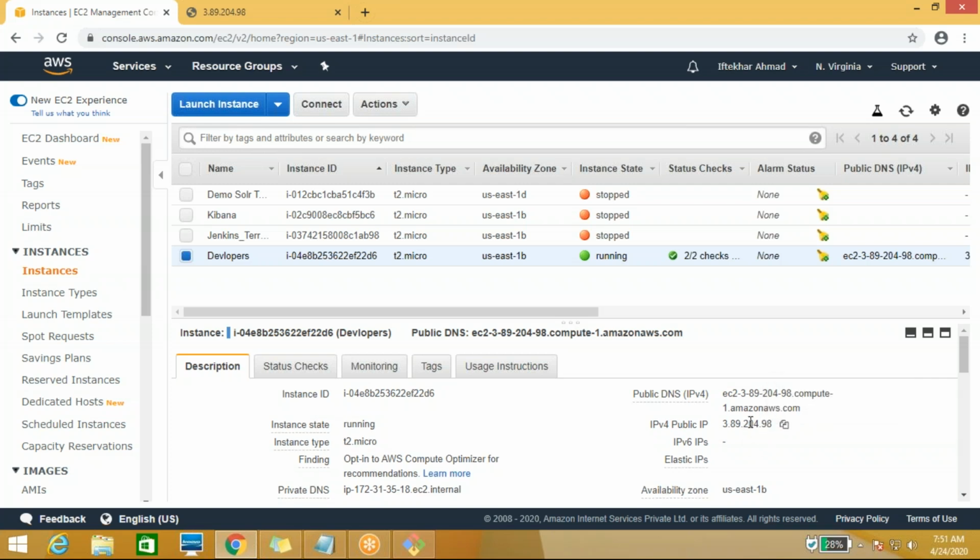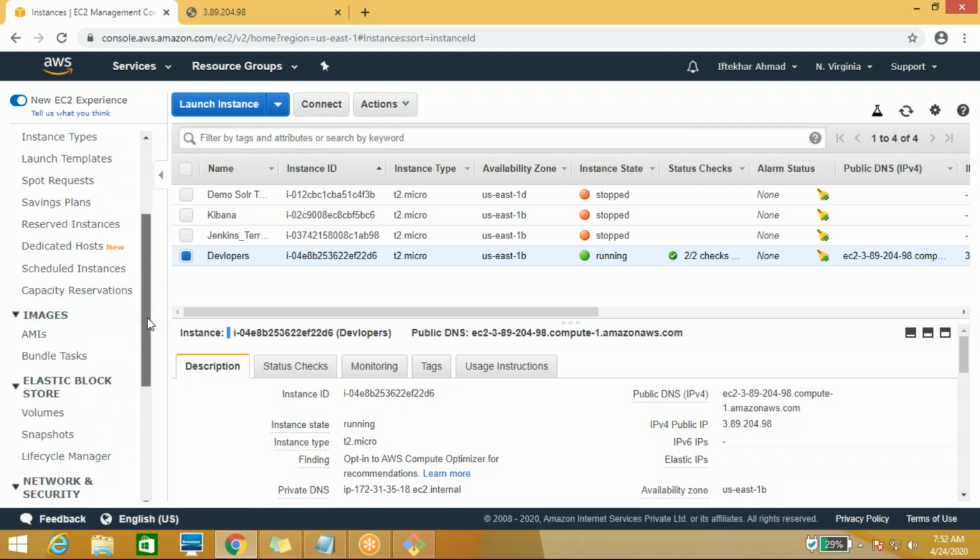So in a production environment, you need to fix an IP, because if you're installing some application like PHP, or a database, then somewhere you have to mention this path, the DNS. DNS also includes the same IP address. So if you restart the server, the IP will change. In that case, you have to change it in the application also. To overcome that problem, it provides one feature to assign an elastic IP, a fixed IP, to your instance.